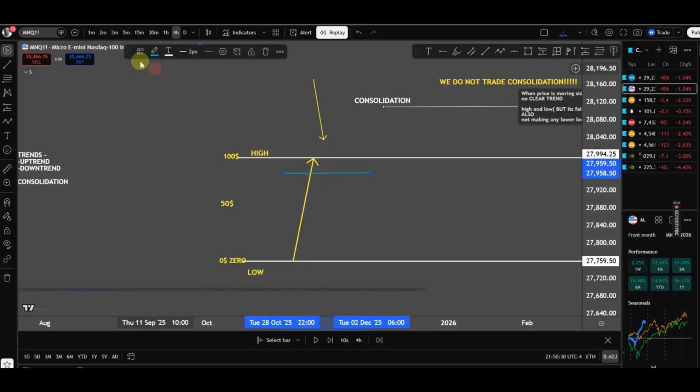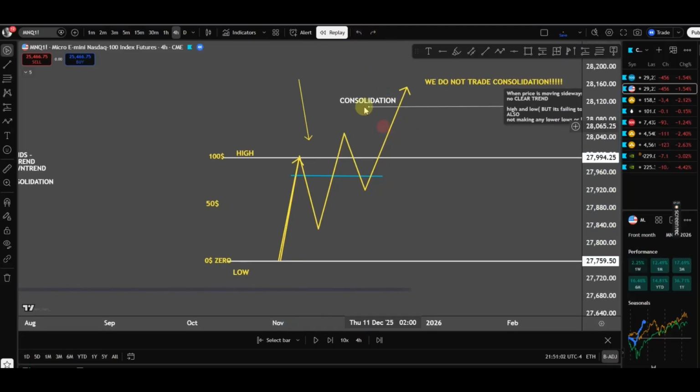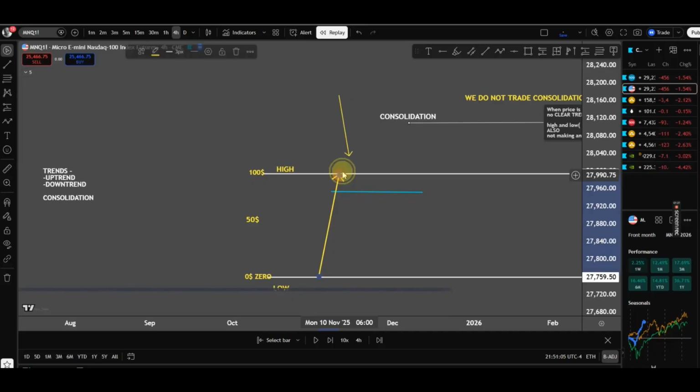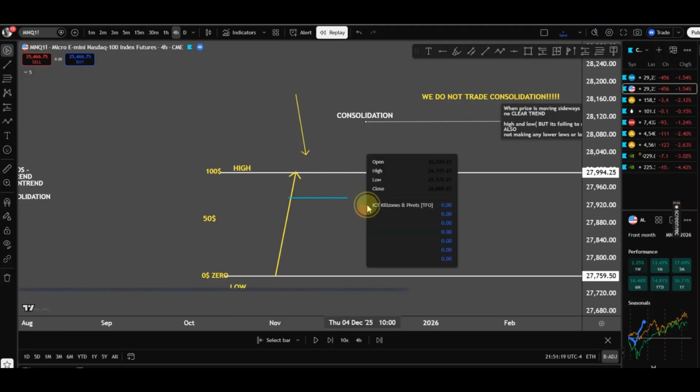So say this blue line, we press buy because we think we're going to make a higher low, right? Because uptrends make higher lows and not lower lows. So if we predict that price is going to make a higher low and then a higher high to complete an uptrend like this, high, higher low, higher high, higher low, higher high, we want to wait until price actually does that, because if we don't wait for price to actually do that, this is what can happen. So we enter in at this blue line at a high, right? When price was all the way up here, you never want to buy when price is so far up. You don't want to buy when price is high. You don't want to sell when price is super low.